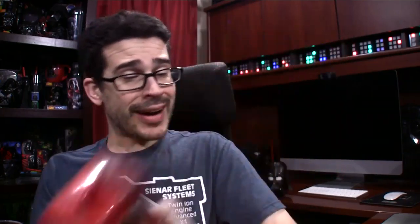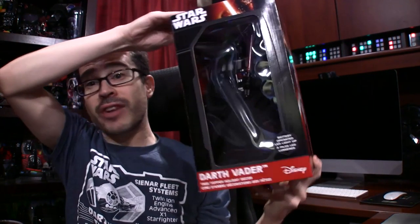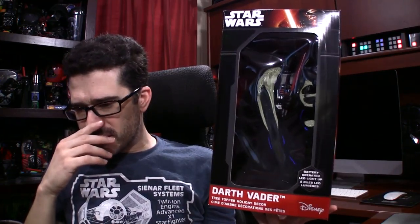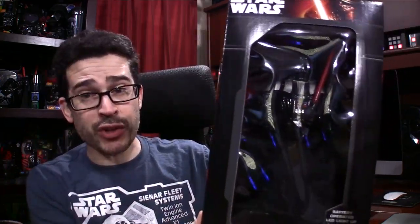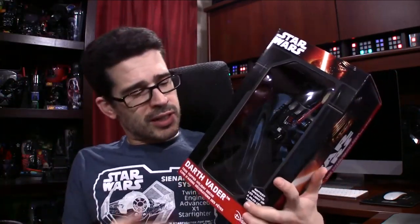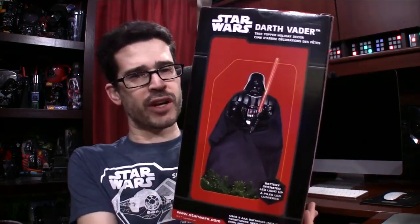It's a Darth Vader helmet that you can just stare at, which is exactly what I'm going to do — well, not right now. I'm going to go back over here to show you the second thing that I got half off for next year's holiday tree: a Darth Vader tree topper. Right there. Darth Vader tree topper — you basically put this on top of the tree. I'm going to keep it in the box, though. So you're going to have to keep watching me for the next year or so to find out how well it works on top of a tree, which I no longer have. That's what the Darth Vader tree topper looks like.